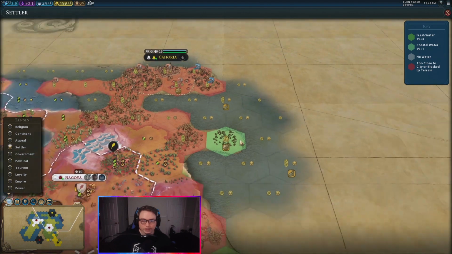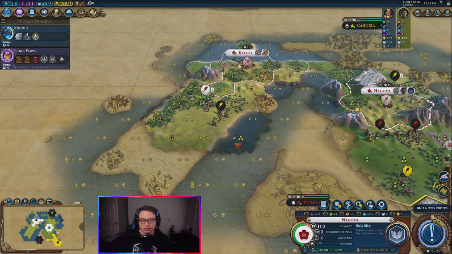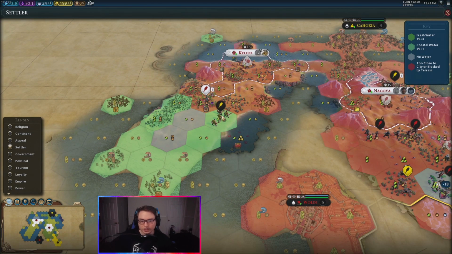We can do one on the rice here. I think that's going to be one of our next cities to ensure that we get enough loyalty in this city. And then additionally, we'll settle the rest of our peninsula here. We have, I think, 2 or 3 cities.